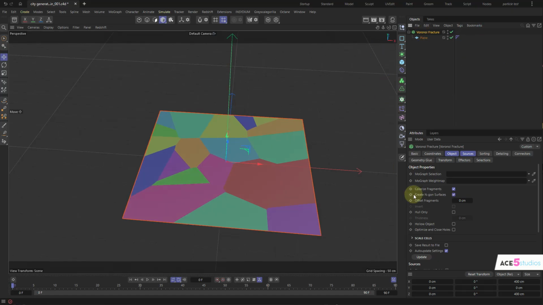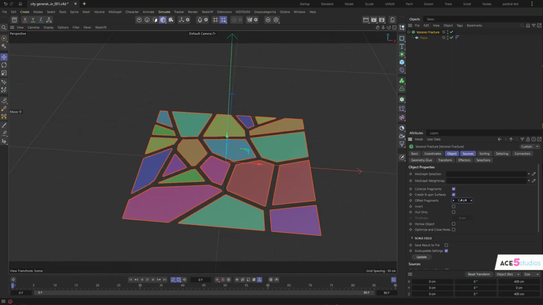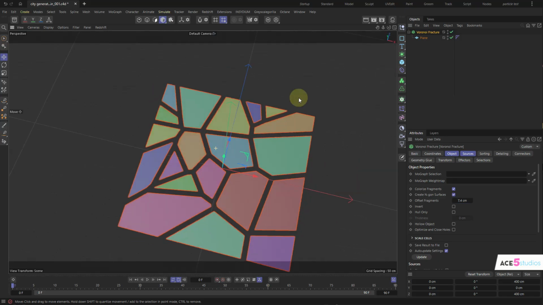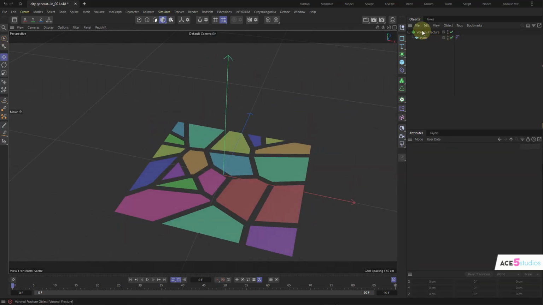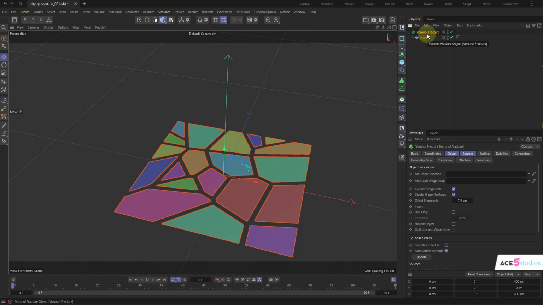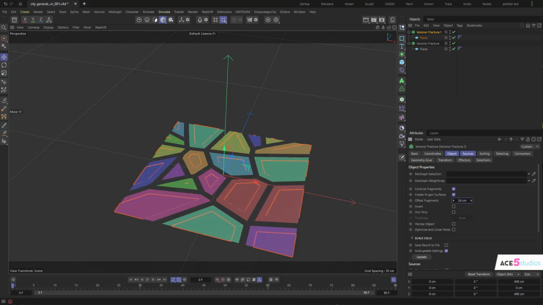Now, if we get this voronoi fracture and we offset our fragments a bit, you'll see it looks a bit like a street system, which is exactly what we're trying to build. So what we want is we actually want to make these little streets, but we also want little blocks, because we don't want the buildings completely filling this up. We want them to be a little outline of this. So what we can do is let's copy this guy. There you go, control drag, and then make these guys a bit smaller, like so.